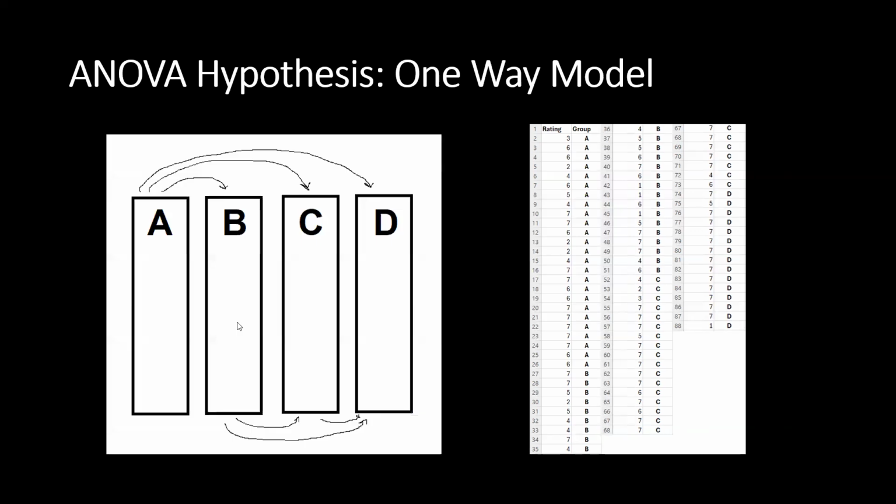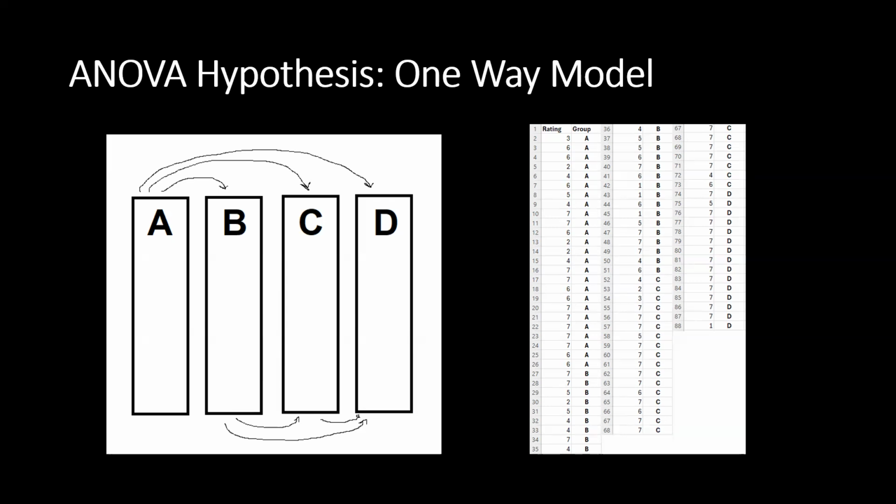And this differs from a t-test in that if it were a t-test, we would have to do A compared to B, that would be one test, A compared to C, that being another test, A compared to D, that would be another test, B to C, C to D, and then B to D. And each one of those would be one t-test. So 1, 2, 3, 4, 5, 6 separate t-tests, or just one ANOVA test. So we're going to go with the ANOVA test. So let's do that now.